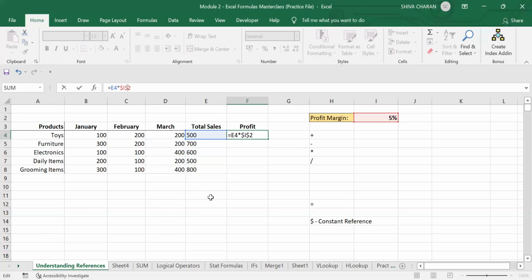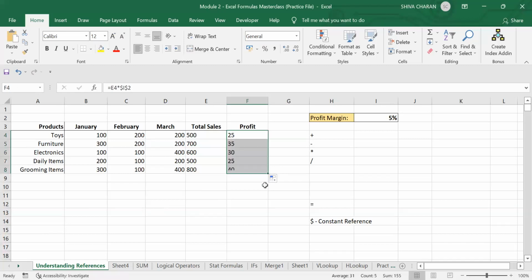And click on enter. Now let's drag this value down, and now you can see the values are unique, right? Each cell has its own value, each row has its own value. E4 has its own profit value, E5 has its own profit value, and even the rest of the cells have their own profit value.